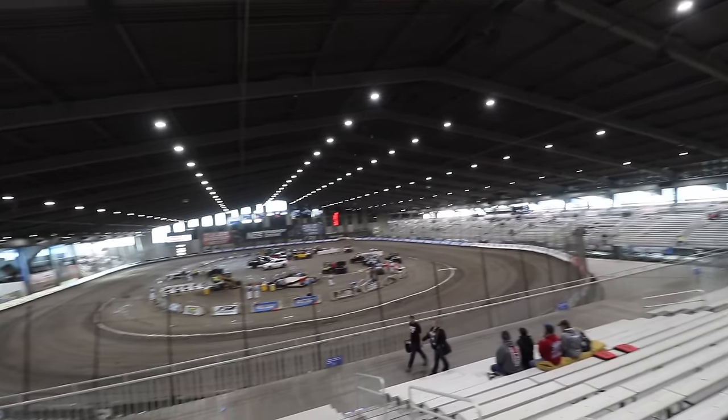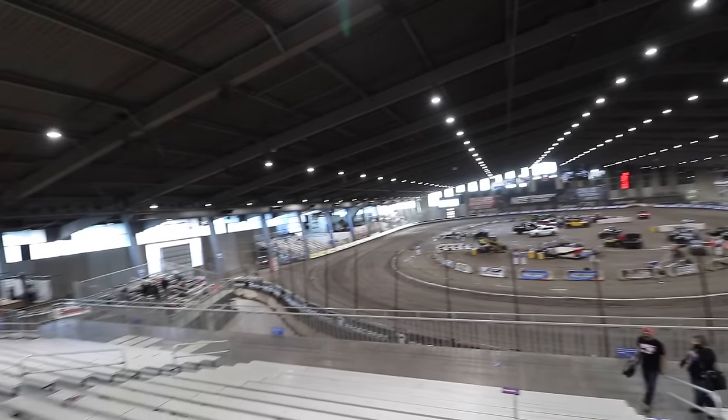And here's what the inside of the building looks like before any laps are completed. Early Saturday morning, fans are all trying to get their seats. This place is gonna be a packed house in even just a couple of hours. It's really, really wild what this event attracts. And like I said, come Saturday night, there's not a single place to sit. The pits are completely full. People are just happy to watch on the big screen.